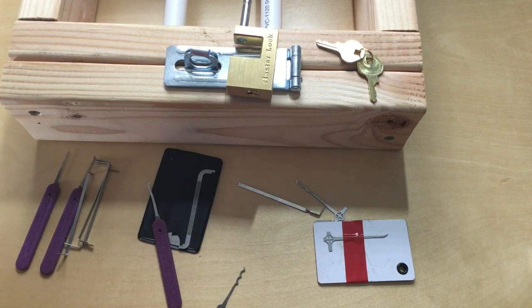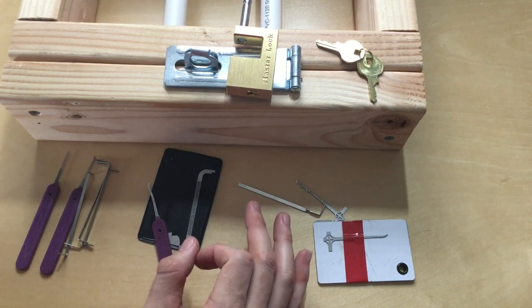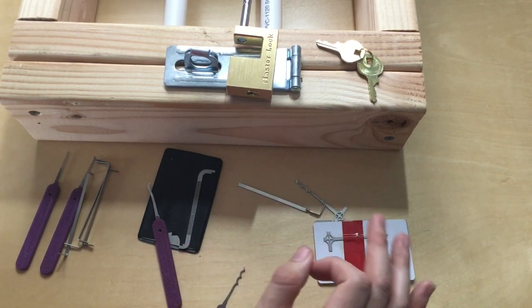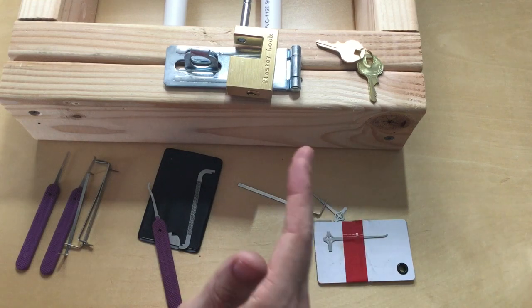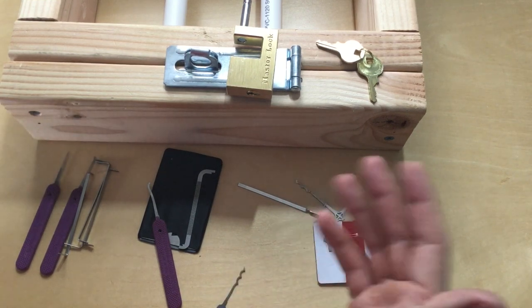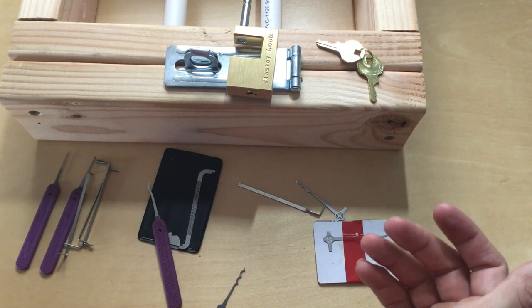30 minutes, not round trip, but each way, right? So go 30 minutes, get the bag, come back. That's an hour. Now you get to decide, would I rather lockpick and continue struggling and trying to get this open because I know I could probably do it? Do I struggle with that for several more minutes? Or do I put everything on pause and go get my bag for almost 100% likely entry? So that's some food for thought, but let's say however long it takes, I do go get my bag. I get the bag, I come back.